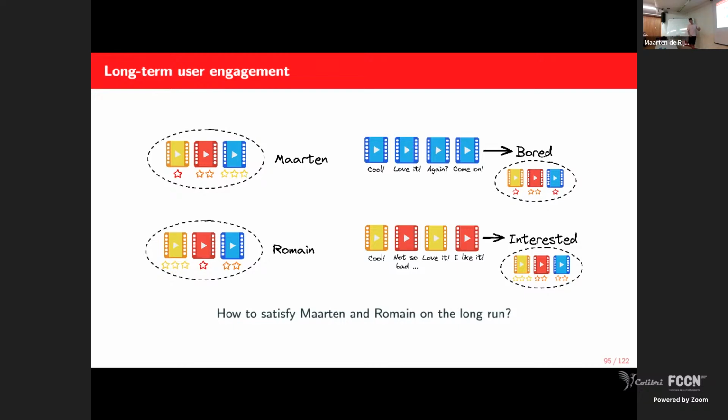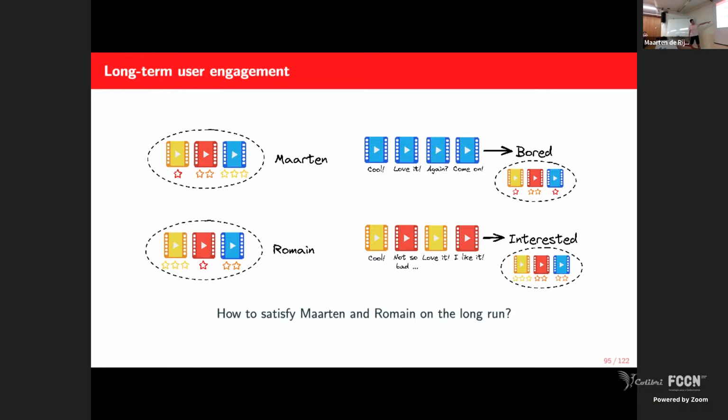And so that's an example of something bad that can happen if you don't consider the effect of your recommendations on the user. And this is just movie recommendations, so Martin gets bored. That's not great. But if it's maybe political news or something, there are some studies that show that there can be some radicalization pathways because of such types of interactions.